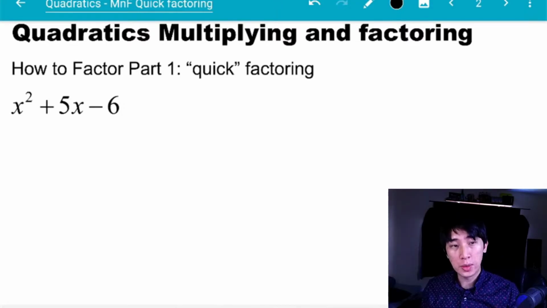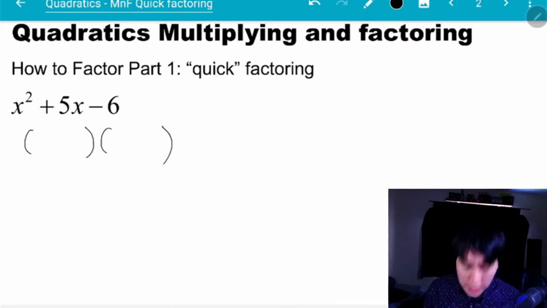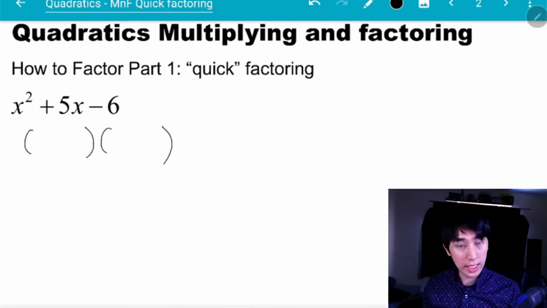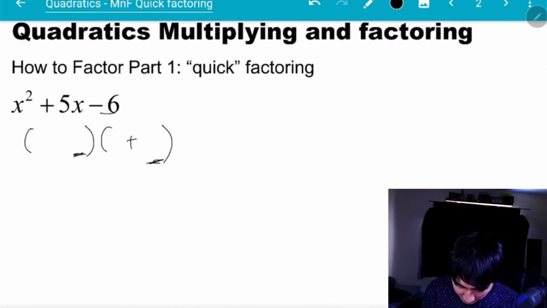My goal is we want to undo it. So when we're seeing this, we're like, wait a minute, this is a quadratic, which means I multiplied 2 binomials together to get this, most likely. So the whole idea behind quick factoring is you're cheating. You're using what you know should happen, and you're just setting it up like that. So that's the first thing. The second thing is that if you remember FOILing, the way we get this last number is we multiply this number here and this number here. So there's 2 major parts that you need to set up. Number 1, your parentheses, and second, your plus and your minus.